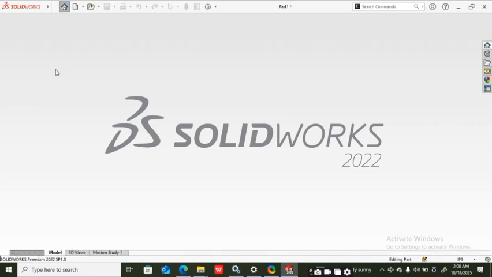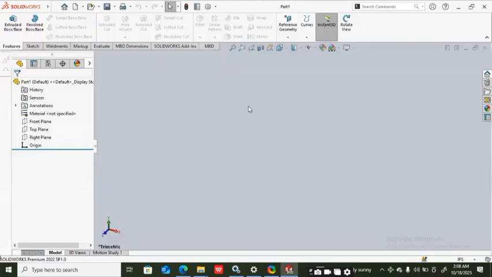Now this is SolidWorks 2022, and SolidWorks 2022 is what we're using. But in case you have a SolidWorks on your system already, you can use the same thing. Everything that I'm going to teach you works for previous models and also works for future models. So be it SolidWorks 2023, 24, even 25, it still has the same functions and it's working. As well, it works for models like 2021 and 2019 and below.